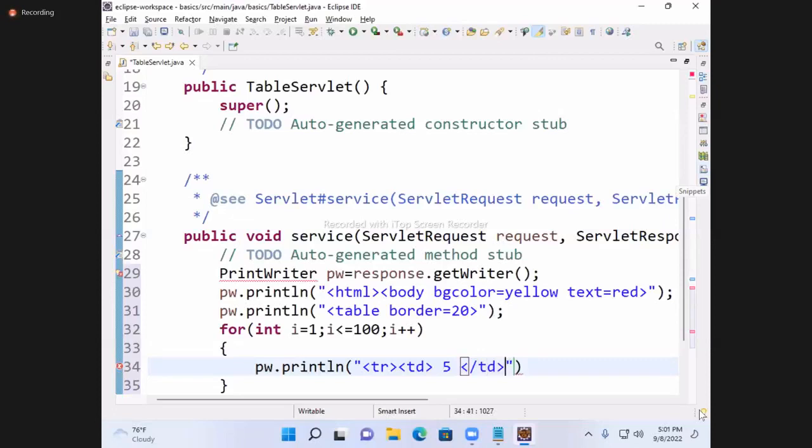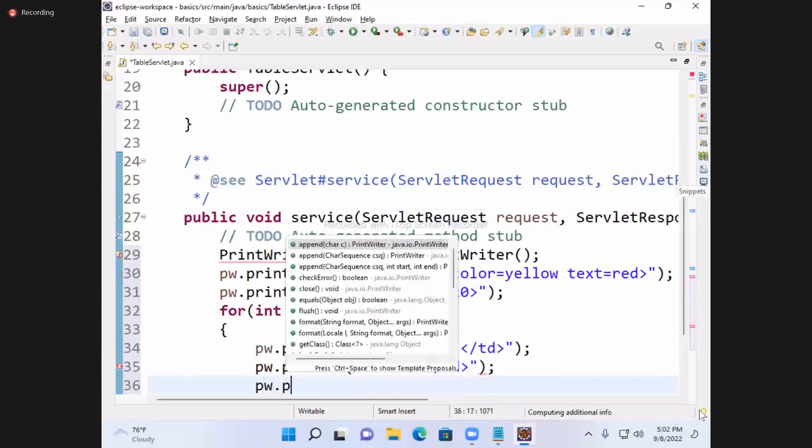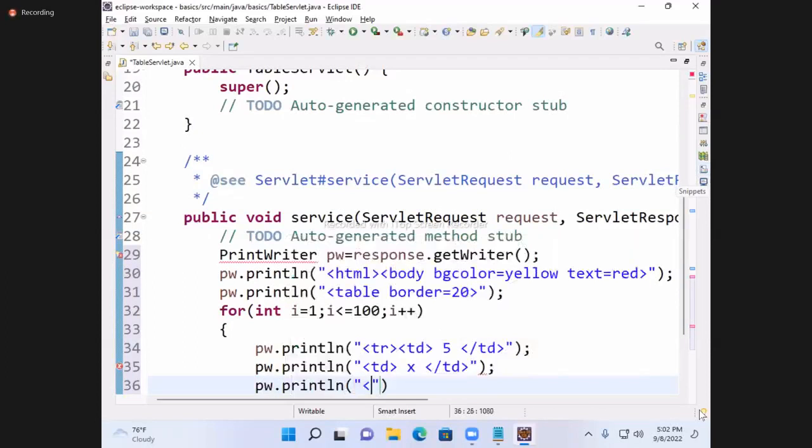Okay. Now first cell completed. Second cell, again TD open, into, TD close. Second cell completed.